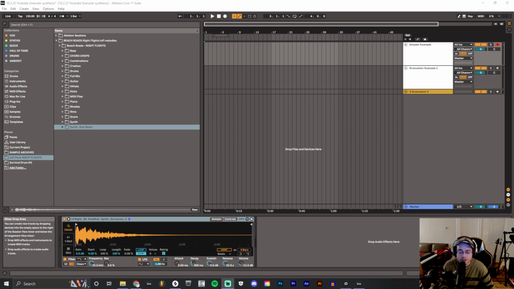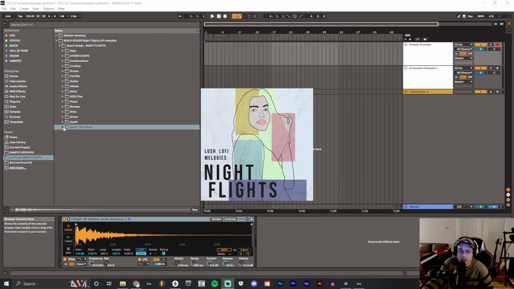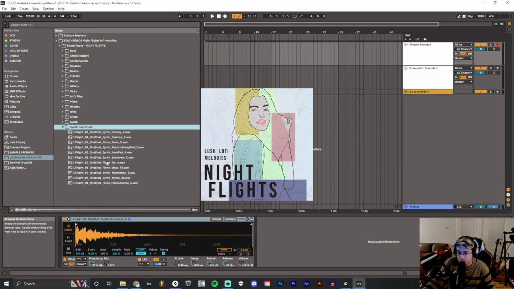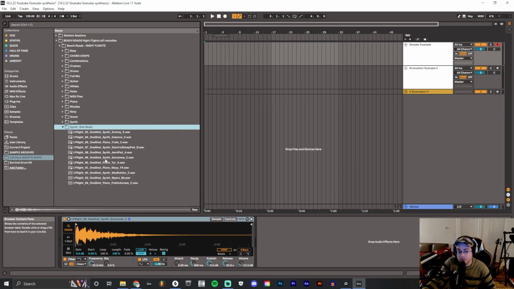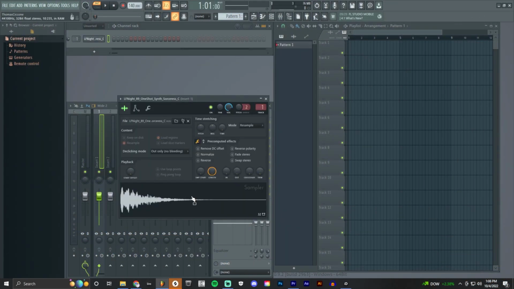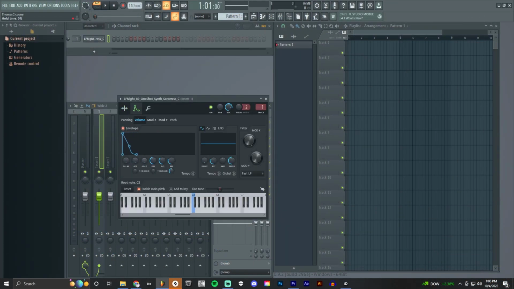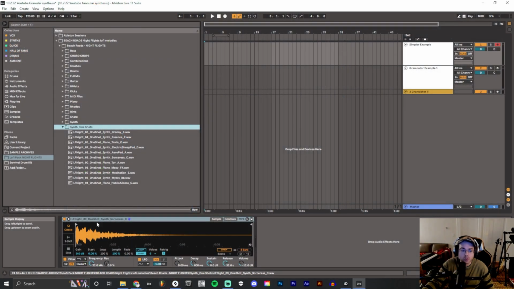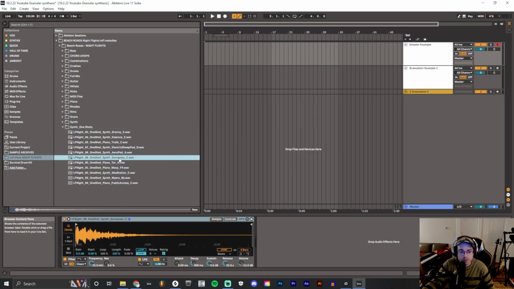So what I'm doing here is I'm showing you an example of using synth one-shots. This is taken from my own pack Night Flights. You'll see synthesizer one-shots in sample packs. A lot of people don't know how to use them. You just go and trigger them through Simpler in Ableton or the sampler module in FL Studio, turn on the ADSR, and just trigger it on your keyboard. So what we have right here, this is one of them. Right, so that's just one synthesizer hit, usually on C or a different note.